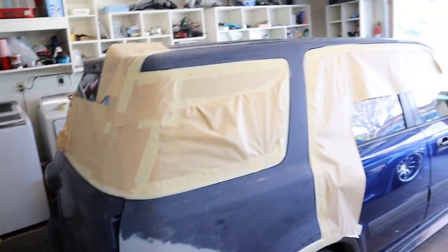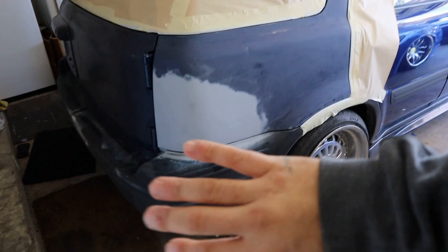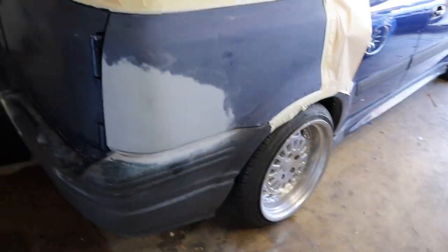Everything is prepped, cleaned, ready to go. Once the paint comes in, we'll end up cleaning this again and then we'll finally be getting some paint down. And this thing, for the first time, should look like a nice car. As you guys remember, when we first bought this, this whole thing was smashed in — this whole area was smashed in. We shaved that, fixed the damage, fixed that damage. And then from that point on it's just been primer. So once all of this is done, the car is going to look much, much better.